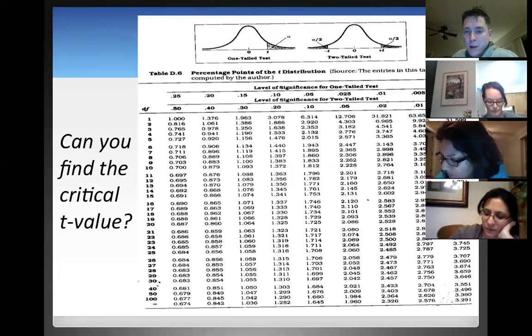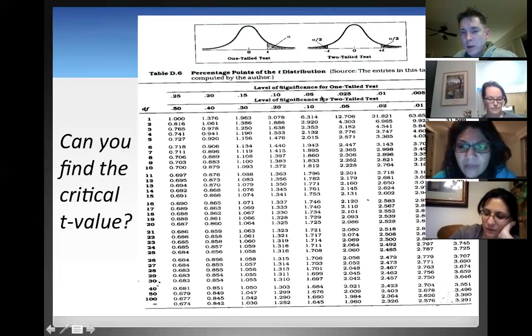So when we have the 5% level, it would be 1.734, right? Because of this 5%. And we're doing a one-tail test, right? We're in this scenario here. If we now had the 1% level here, we would have to go to this column here where the 1% is at. So it's from 1.734 over, so the critical t-value now will be 2.552.